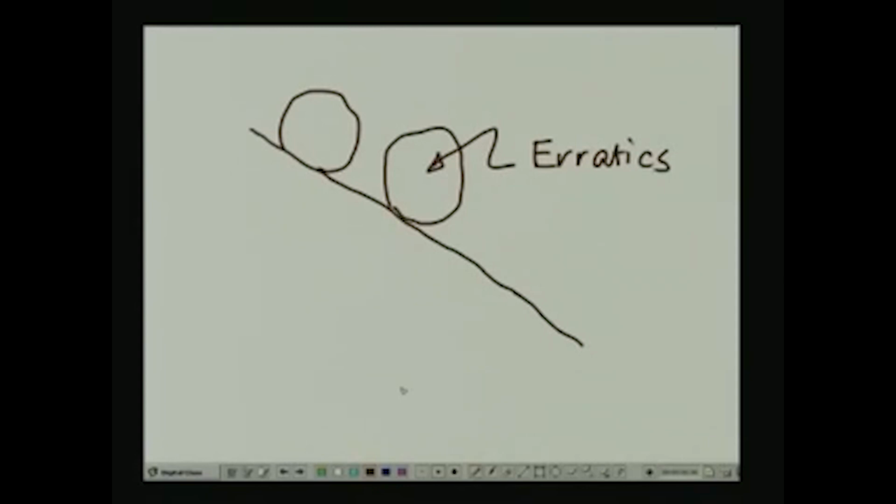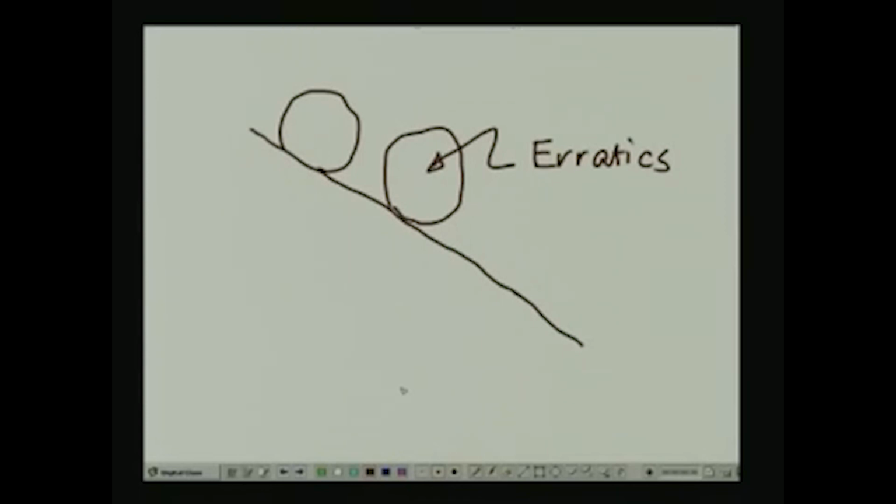What are erratics? Really, they are huge boulders deposited on the slope when glacial advance or ice advance was taking place through the slope, and the ice melted, and in the process these huge boulders which were being carried by the ice got deposited on a slope face.